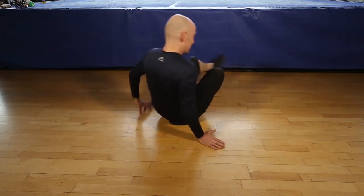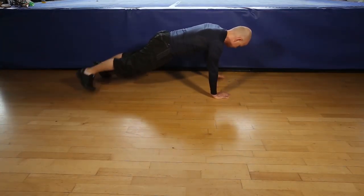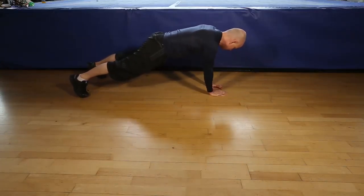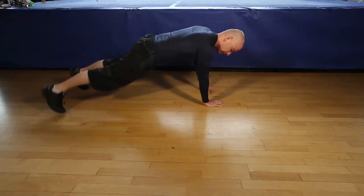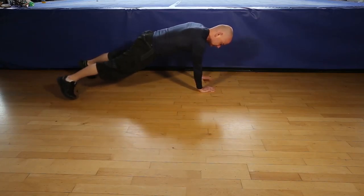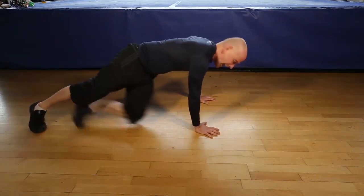Okay, are you ready for 30 seconds of the crab crawl? Let's do it. Elbow soft, let's go, keep going. Keep going. Well done, keep going. Finishing in 5, 4, 3, 2, 1, and finish.